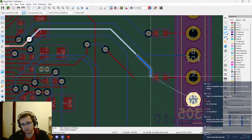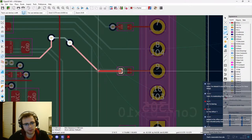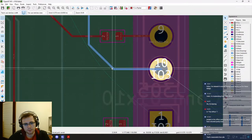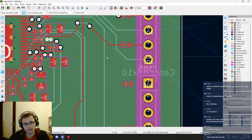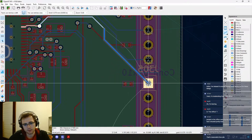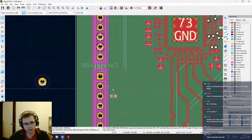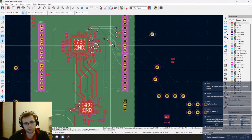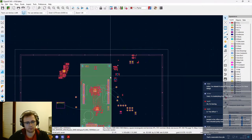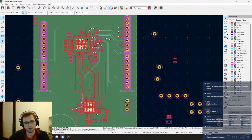Alright, this needs to go down there and this needs to. Okay, because. Yeah, but this is fine. This go like that. And this needs to be removed because we need to route it like this. This needs to go here. And this needs to go that. Okay, just remove the nets. Okay.